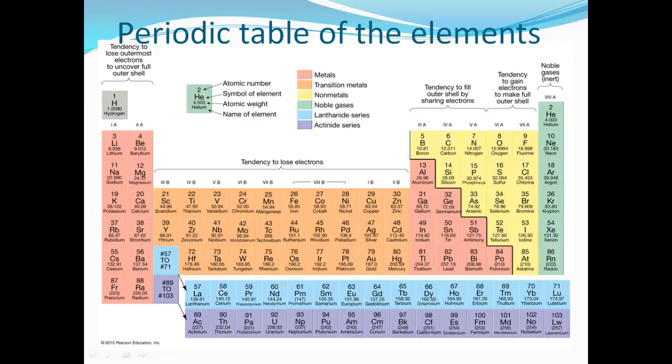Okay? The periodic table is kind of like a catalog of elements. In each one of these boxes, you'll find the name of the element, in this case helium, its atomic weight, which is the weight of its neutrons and protons added together, its symbol, which would be 1 or 2 letters, and atomic number, or the number of protons. You'll find, for example, that helium is a very light element, about 4, versus, let's say, calcium, which is 40. So these elements have different weights.